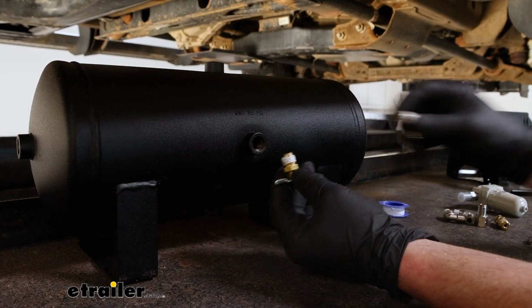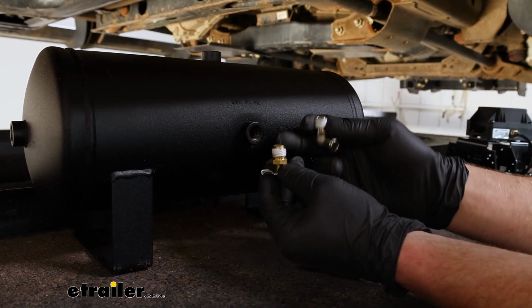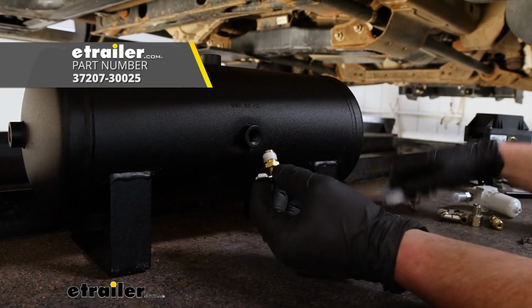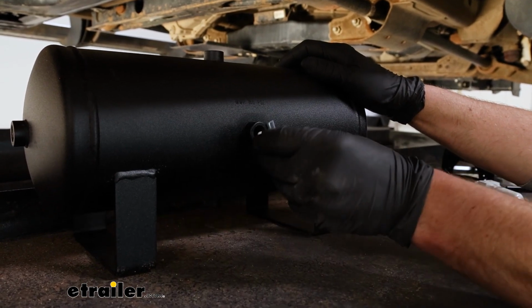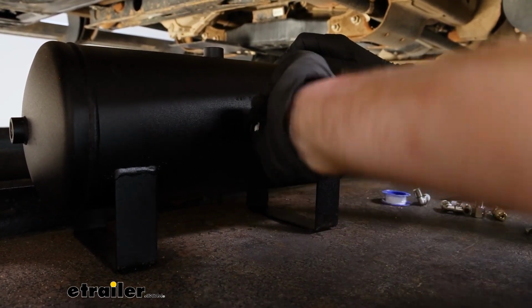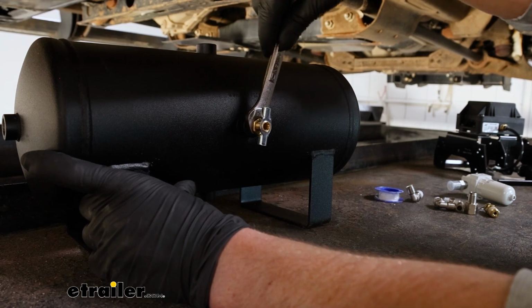Some of the fittings will have sealer on them already. If yours do not, you can use sealer tape or pipe dope, whatever you got. But the way these work, just make sure you get them started straight. We'll tighten them down with a 9/16.